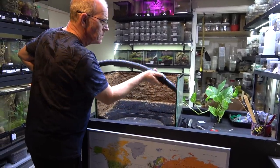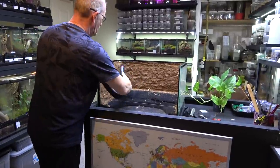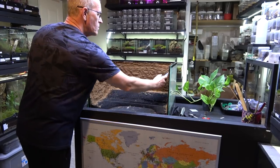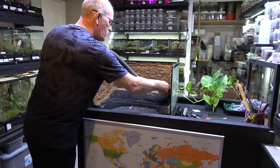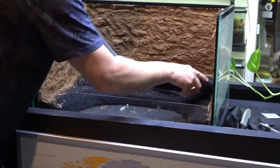So it's been outside now for sort of 2-3 weeks, and we're now going around with a Hoover, and we're just cleaning up all of the edges and making sure that any of the loose substrate and everything else is gone. We want to get rid of it now, because we want to have a bit of a tidy up and start setting our new enclosure up.